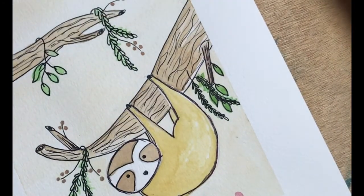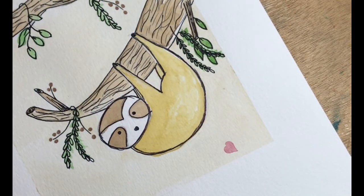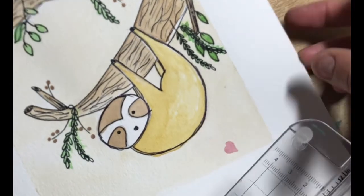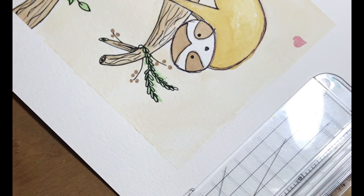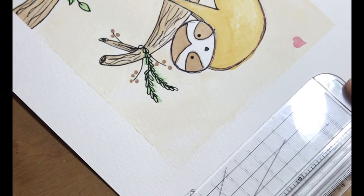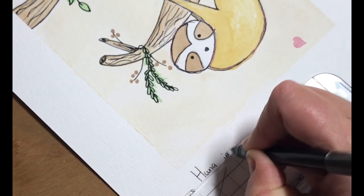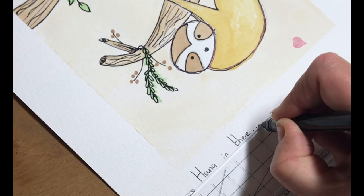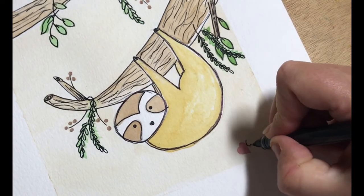Now what I thought would be nice is that we can add, I'll just put that away again now. We can just add a little bit of writing along the bottom of the design. So I've just got my ruler here. So I'm just going to pop my ruler just down at the bottom there. And then I'm just going to write the words "hang in there." It seemed appropriate. Seeing as we're going into new restrictions and what have you. And then we can just sign the picture off.